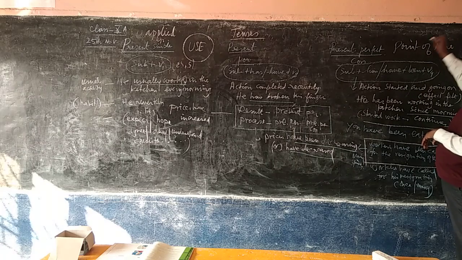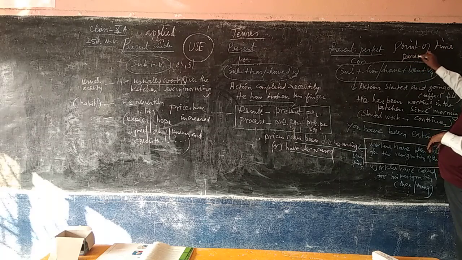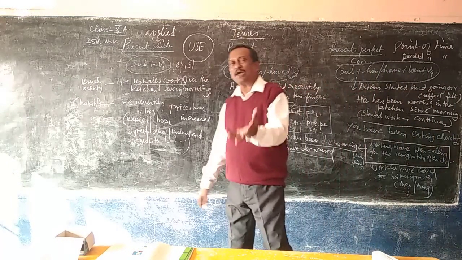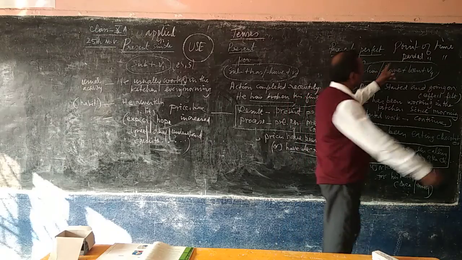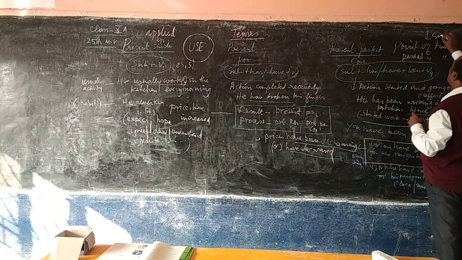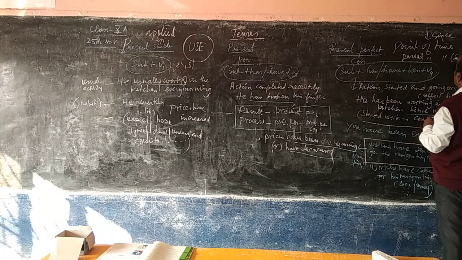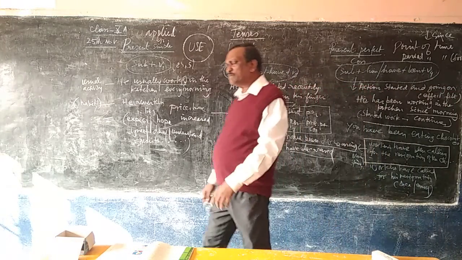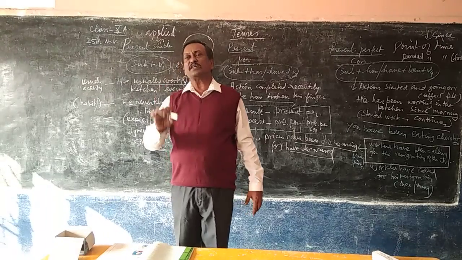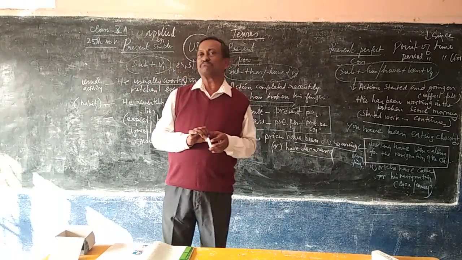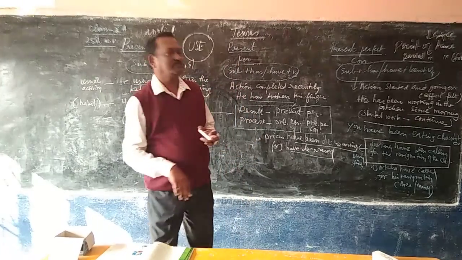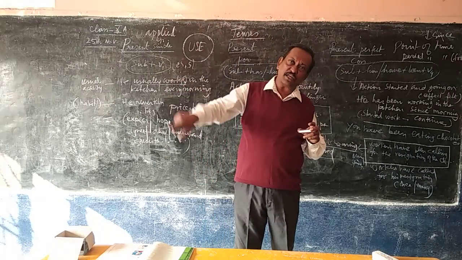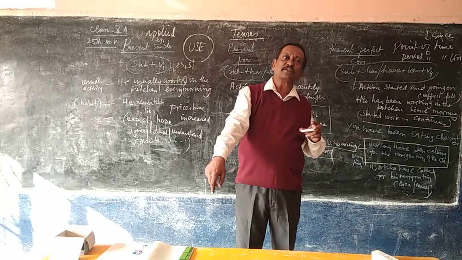Point of time and period of time. Keep these two things in mind. One is the point of time and the other one is the period of time. For point of time, we use since. For a period of time, we use for. So if you get a question like this, I have been working in this school since 3 months, then drop it, because 3 months comes in a period. It comes under the category of a period.